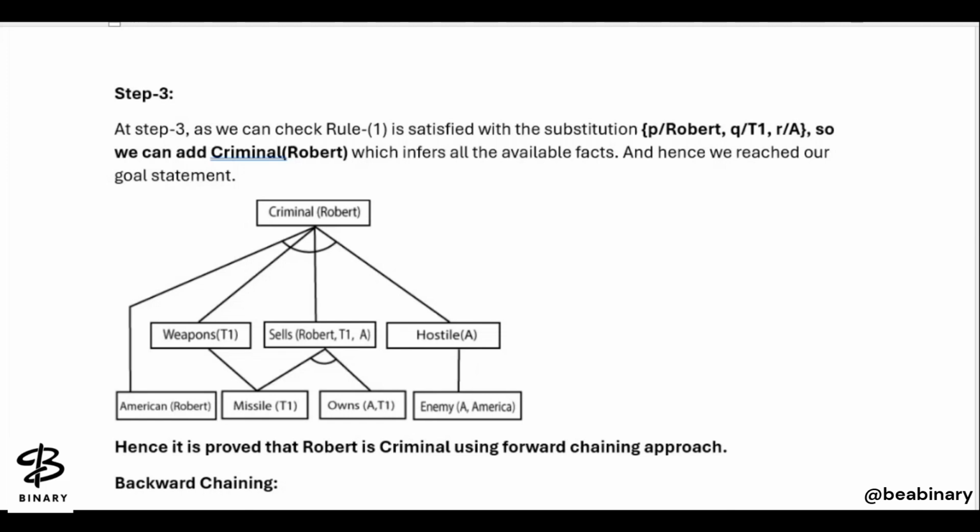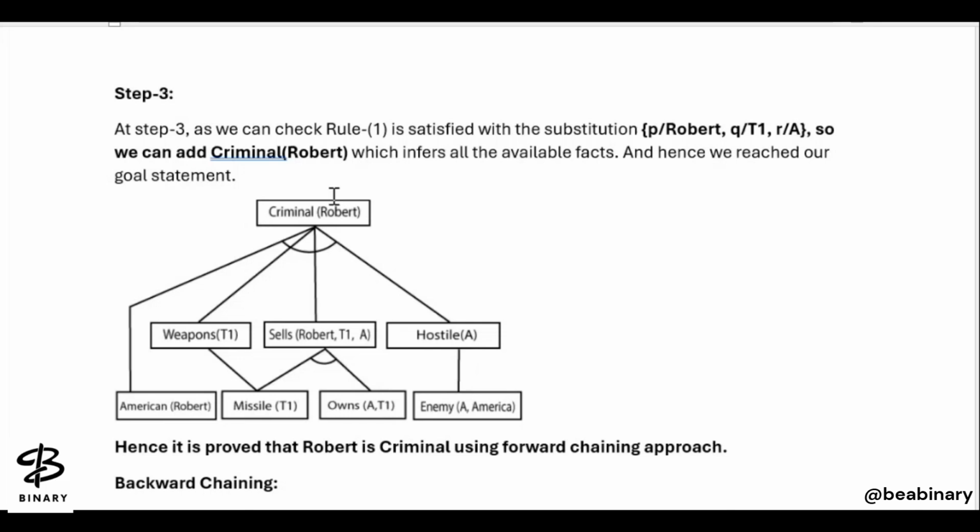Now how will backward chaining work? In backward chaining, we start with our goal predicate, that Robert is a criminal, and then infer further rules. So at the first step, we take the goal fact, and from the goal fact we infer the other facts. And at last, we prove those facts true. So our goal is that Robert is a criminal. We need to prove that Robert is a criminal. Following is the predicate for it: first, that Robert is a criminal.